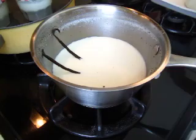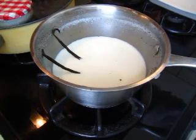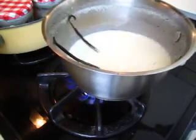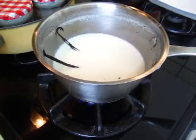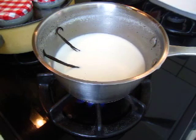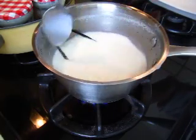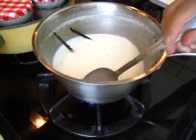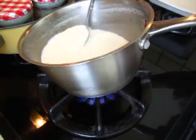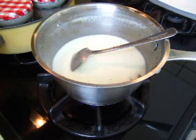Put this one. Continue with the heating off. So we heat up the milk, I'm sorry, and stir it at the same time. This way we will get every single vanilla bean out and the vanilla flavor. You need to bring it to a boil. One moment, I close the bowl.